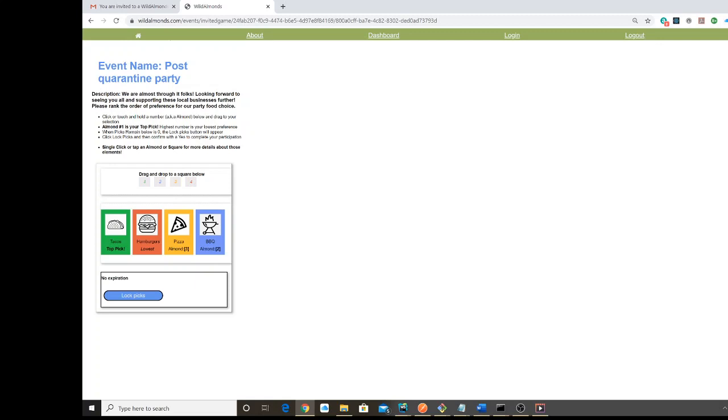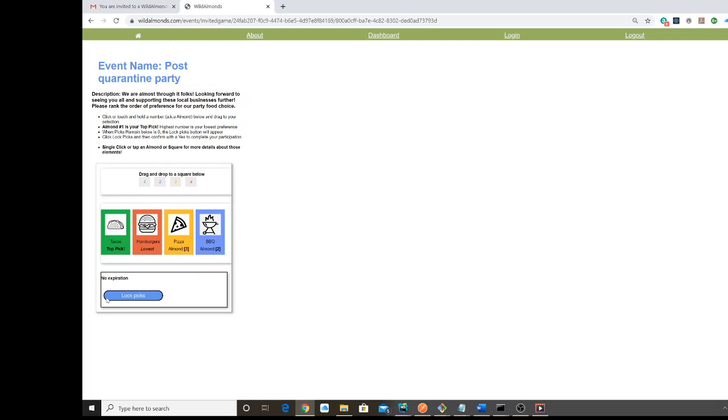It might not be my top pick, but barbecue might come in second for a lot of people, and that may make it the crowd favorite. And we get into more of that if you want to be an owner of the application, use the owner piece of it, and we strongly recommend that you attend that video. We're going to create that later. It's not quite up there.